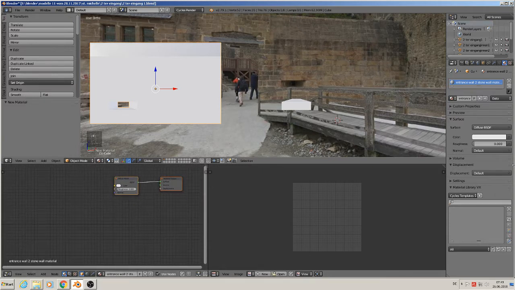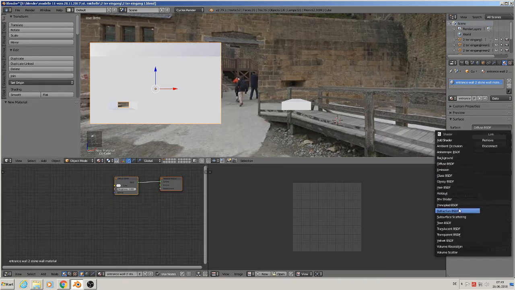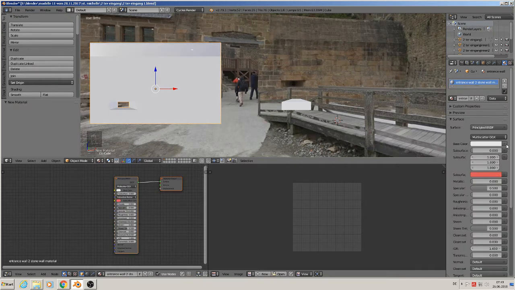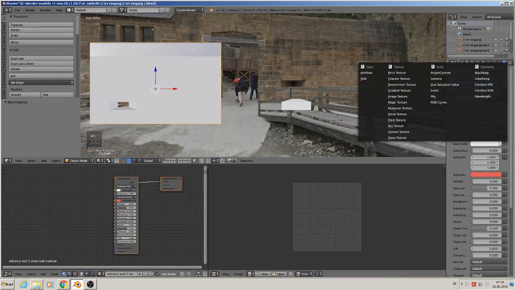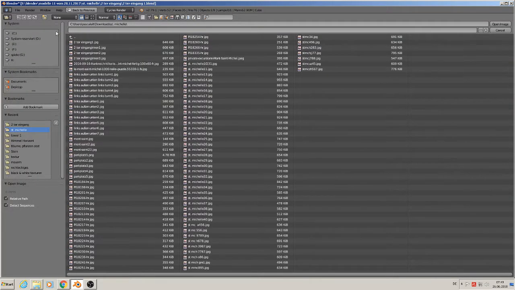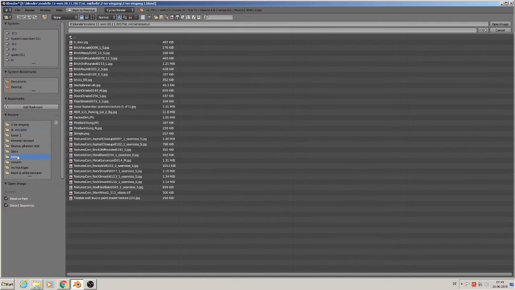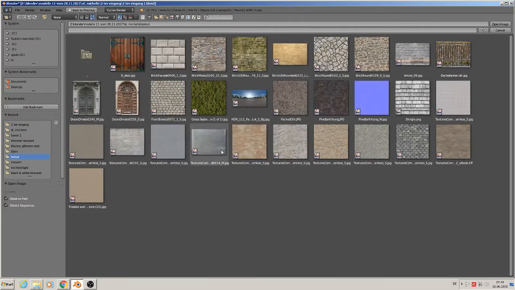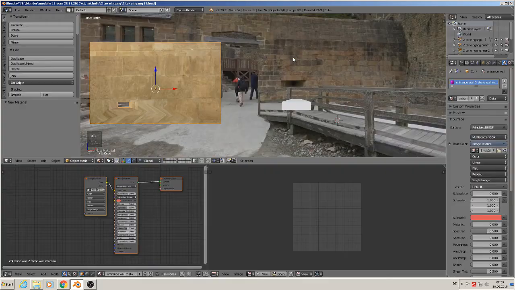And now we take the principled shader, and we take an image, open up, look in our texture folder. Where is our texture folder? Here. Yes, and which stones are those? Oh, that looks also good. I must think about it. I think that's better. I'll take that.